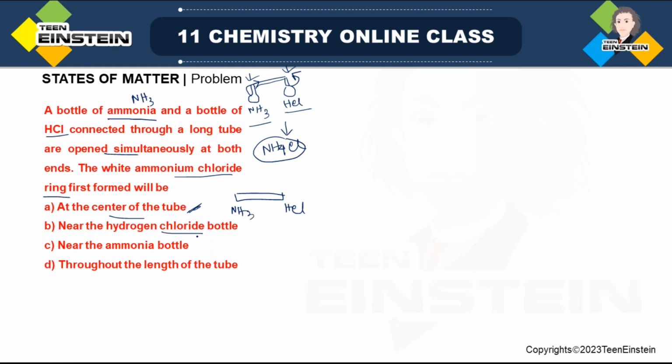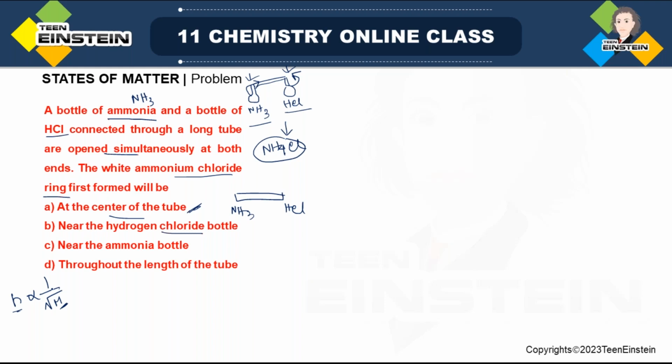Now this problem is related to the previous law that we have learned, and according to that we have seen that rate is inversely proportional to the root over of its molar mass. That means the gas which has higher molar mass, its rate of diffusion will be low, because it is inversely related. It is true there is a root over sign, but the relation is inverse. So when mass is high, rate is low.